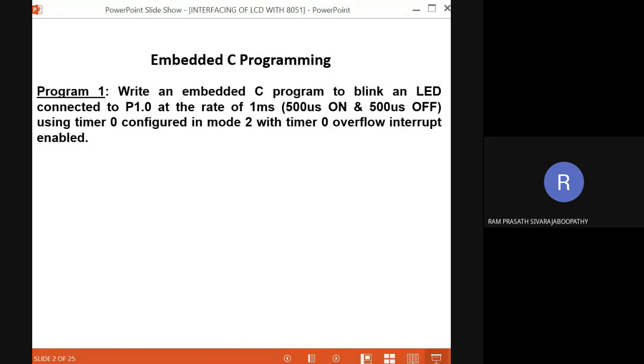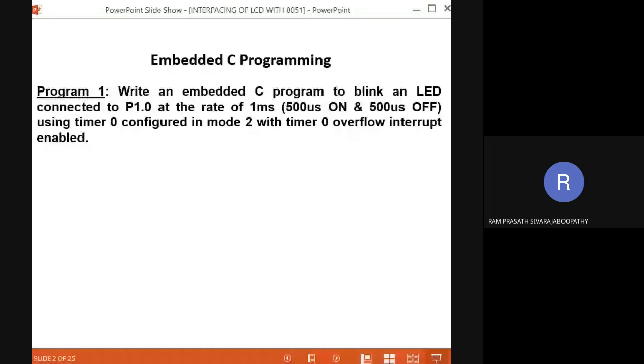See, remember one thing, you should not initialize anything inside the ISR routine, because whenever it gets an interrupt, it will get into the particular service routine. So if you are initializing the variable again and again, for example if you are doing some increment operation, again it will become 0. So the outcome will not be the expected one. Tell me now, how can we generate 500 microsecond?